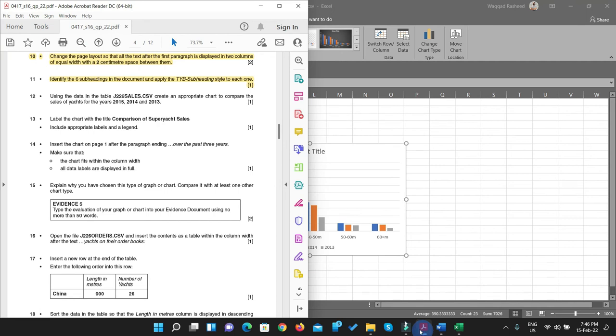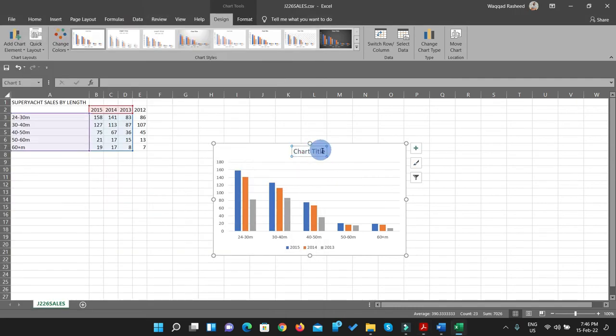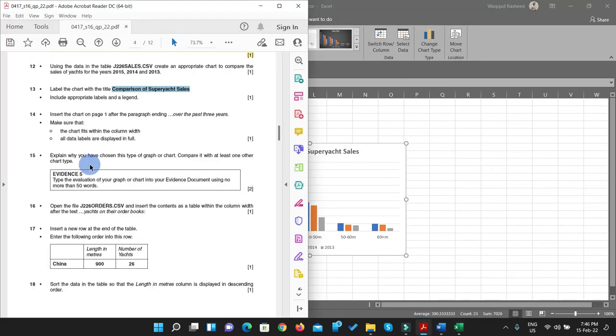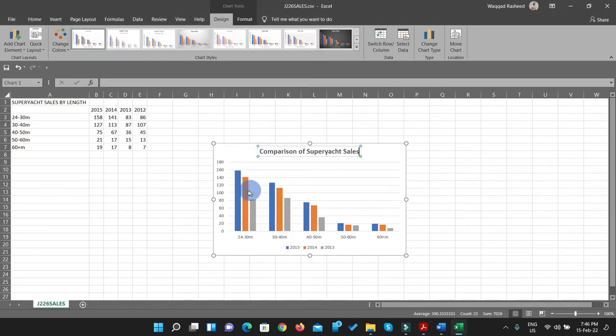Label the chart with comparison of super yacht sales. So I'm just going to copy this and paste it here because this is the title for our chart. So include appropriate labels and legend. So we have to see whether we have the labels or legends.